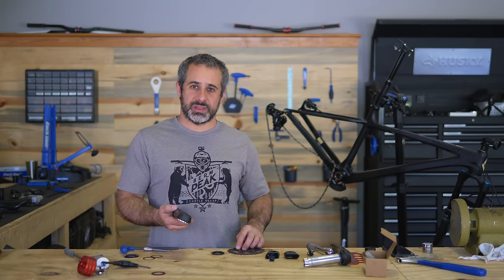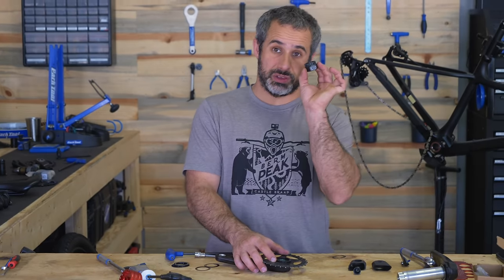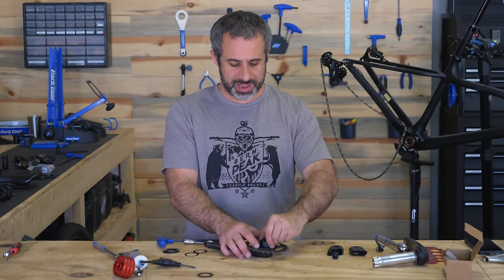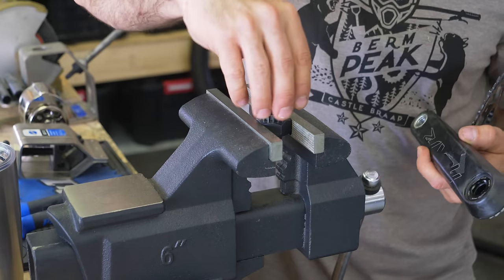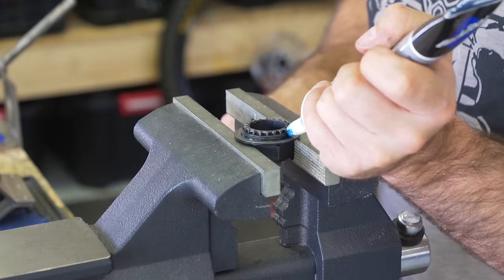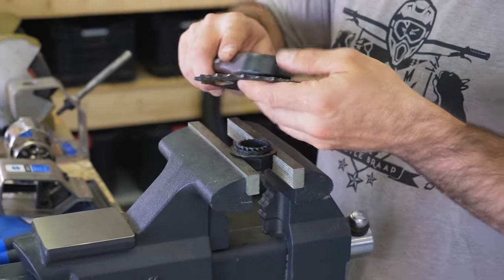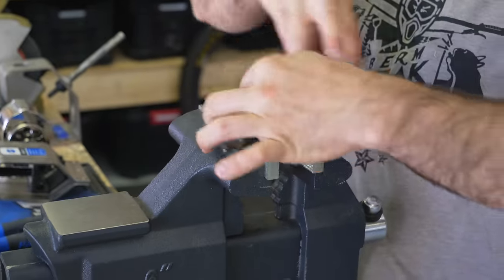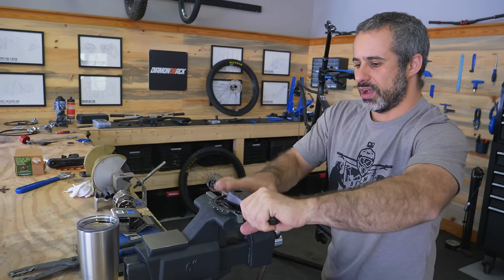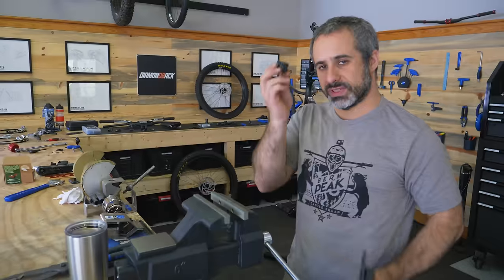I had taken some things apart and cleaned them up, so I'm just going to put my old chain ring back on. That same tool I used to remove the old bottom bracket, I'm going to use to tighten on the new chain ring. I have a little trick — I just put this in the vise. The cinch lock ring goes on top of it. I make sure I have grease on the threads, wind it up how I want it, tighten it on — I can push this way and keep my hands free of the chain ring and get it really, really tight.